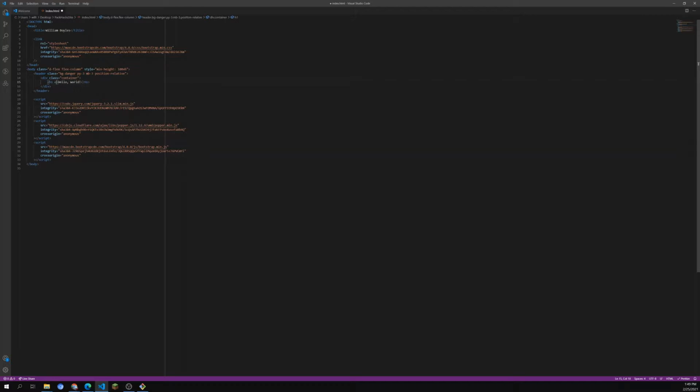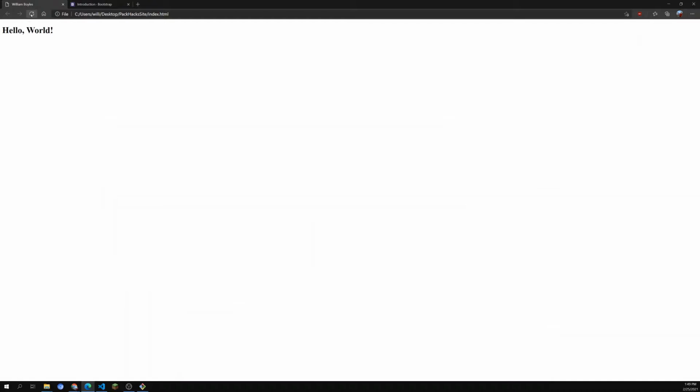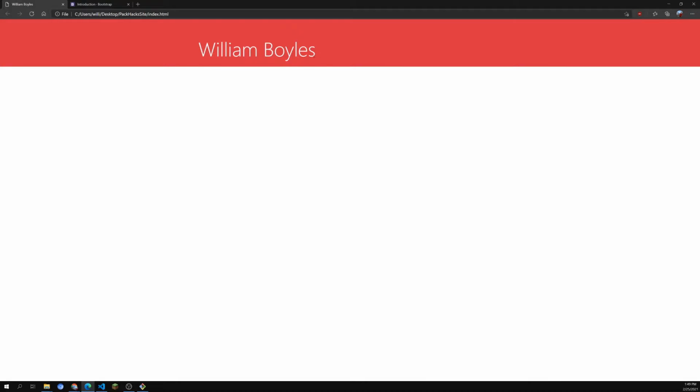And on the h1 tag, we'll say class equals display-3, text-white, mt-5, mb-2. And I'll change out hello world for our name, because again, this is a personal site. And if we go ahead and refresh our file, we'll see that we now have our name up here in big white font on a red background, which is exactly what we want.